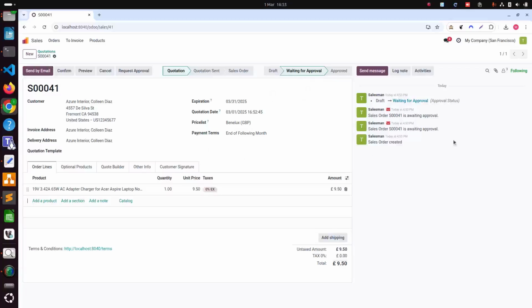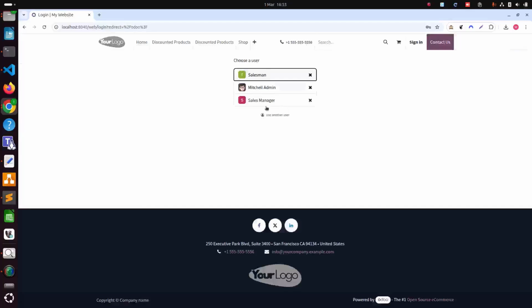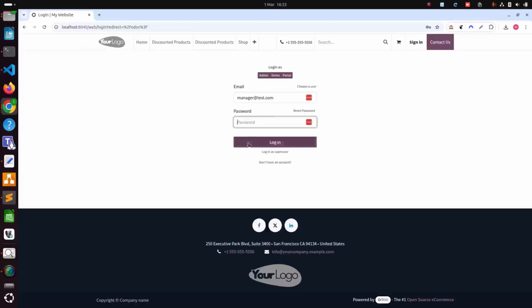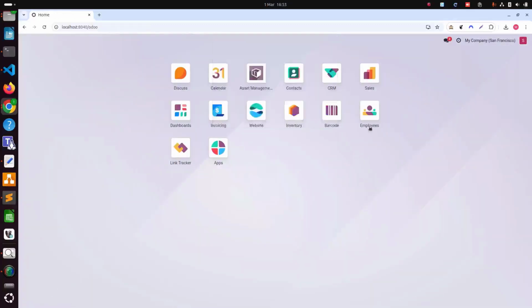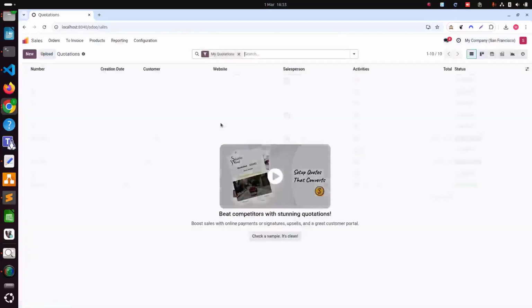Now you can see this status bar has also appeared, and in here it has changed from draft to waiting for approval. So what we can do now is sign out, log out, and click on sales manager.